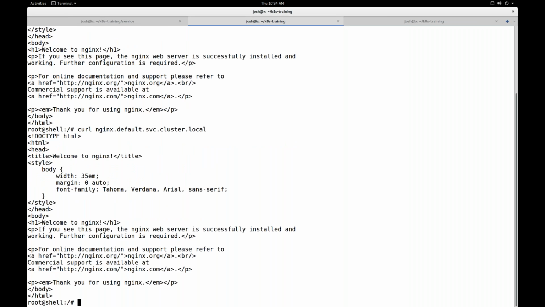Okay, you can see that the service routed traffic to one of the pods. We don't actually know which pod the traffic was routed to, but since they're all replicas of the same thing anyways, it doesn't matter which one we hit. This one did it on port 80, and we also routed traffic from port 8080. So let's try doing a curl on that. We can see the same thing here.